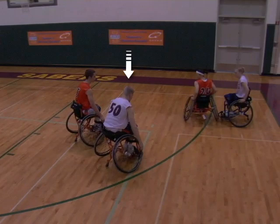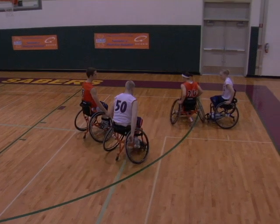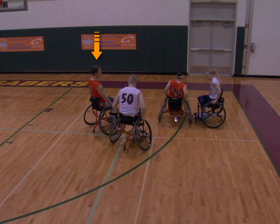As the offense starts to pick, the defense tells his teammate, pick coming on your right. The defender stays with the picker, trying to deny the pick if they can. When the picker is one chair length away from the defense, the defender decides that the pick is good, but that he has wheel position. He tells his teammate, go under.